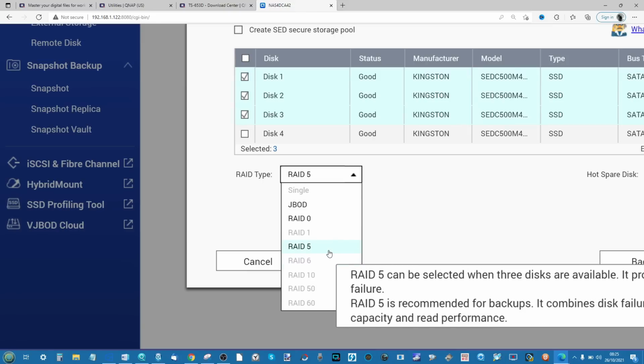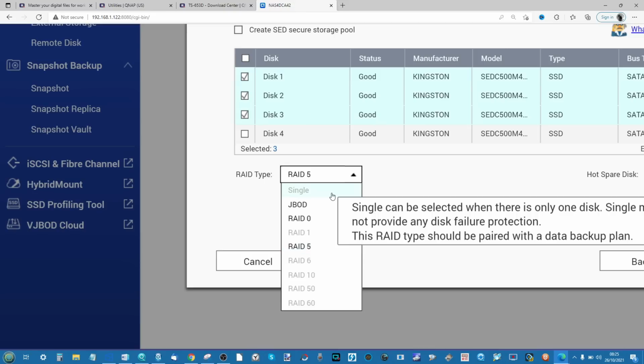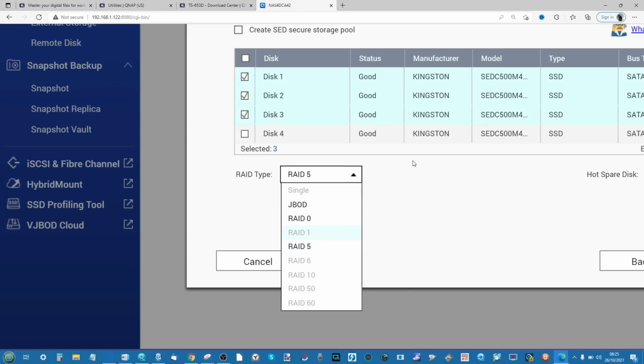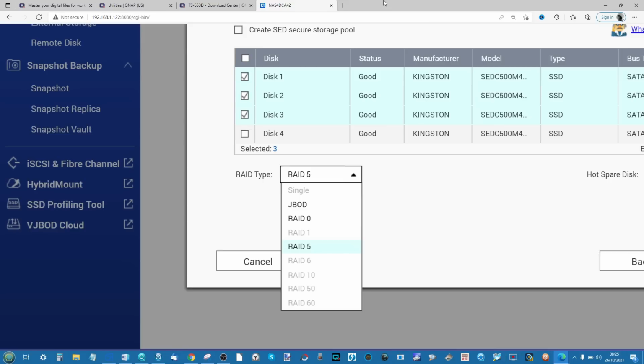A RAID 5 allows you to have multiple drives, such as I'm using today, and it will provide a small performance boost, but will also have a slightly negative performance compared with RAID 1 because the system needs to calculate something called parity. Parity is when you have a blueprint being created with every write of data, where data is written onto one disk, and then as you go through, the last disk has a little blueprint of all the data on the other disks.